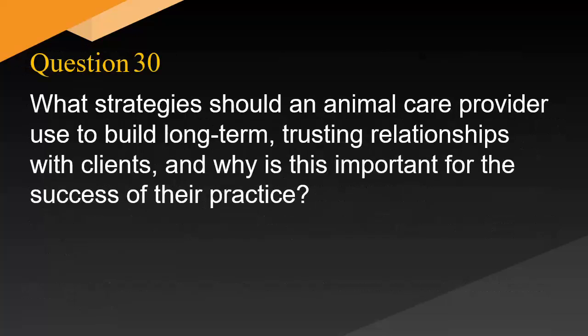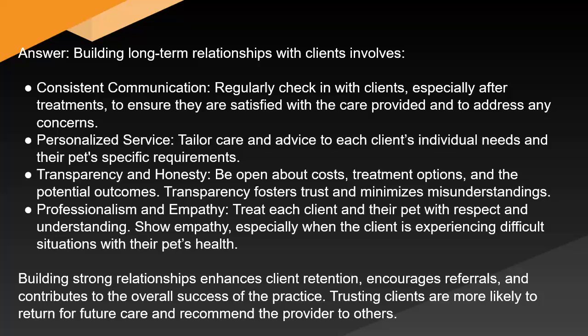What strategies should an animal care provider use to build long-term, trusting relationships with clients, and why is this important for the success of their practice? Answer: building long-term relationships with clients involves consistent communication. Regularly check in with clients, especially after treatments, to ensure they are satisfied with the care provided and to address any concerns. Personalized service. Tailor care and advice to each client's individual needs and their pet-specific requirements. Transparency and honesty. Be open about costs, treatment options, and the potential outcomes. Transparency fosters trust and minimizes misunderstandings.